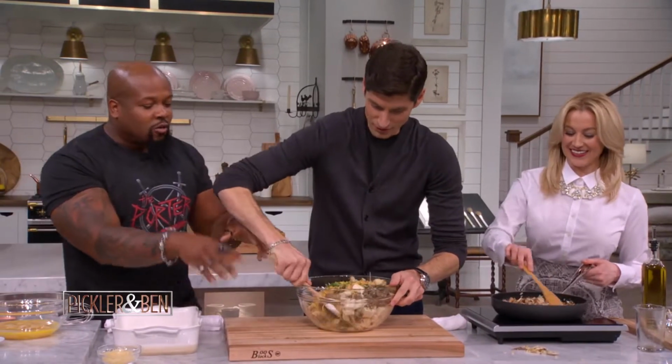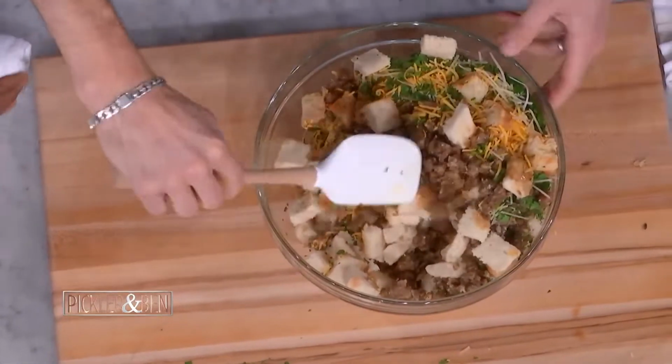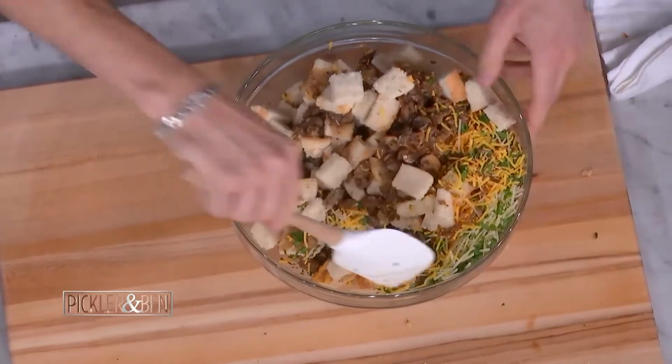Very carefully, you want to keep it in there, Ben. Very carefully, gingerly, just fold everything in there. Gingerly flip all the ingredients. Gingerly, yes. There you go. All right, you're doing a great job. Oh, look. Round of applause for Ben.